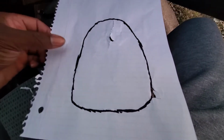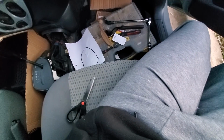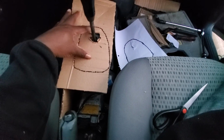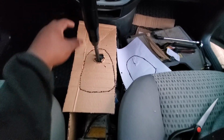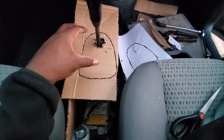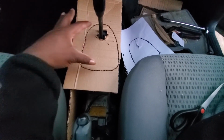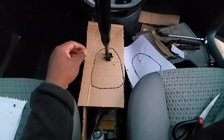Does that make sense? So with this now gone, I can cut out this perforated slot here and put that back onto the car like so, and this should give me the rough dimensions. I'll have to increase the cardboard up a little bit, but it gives me the rough dimensions of where I need to be, so that I can make sure the shifter has its place. Cool, let's cut it out.